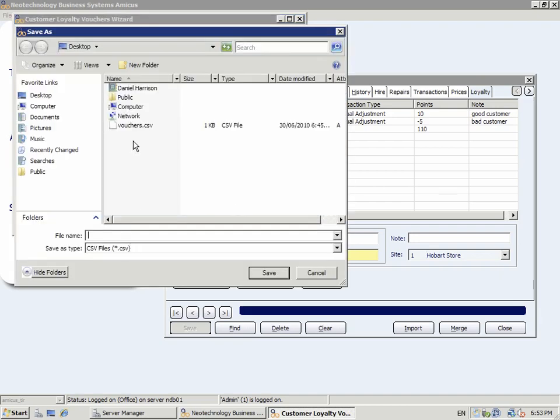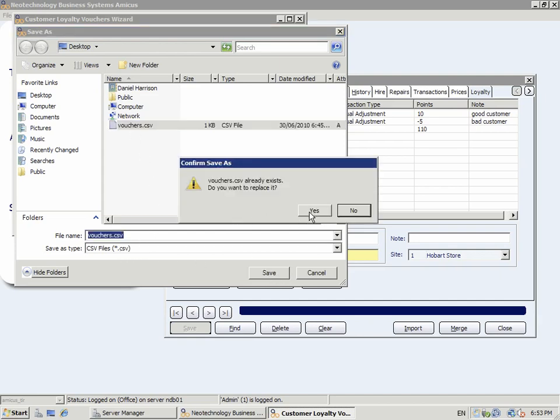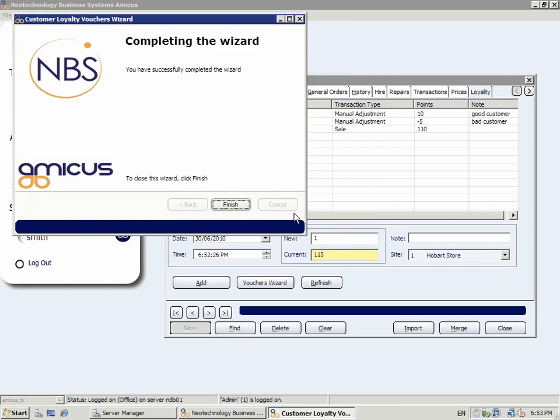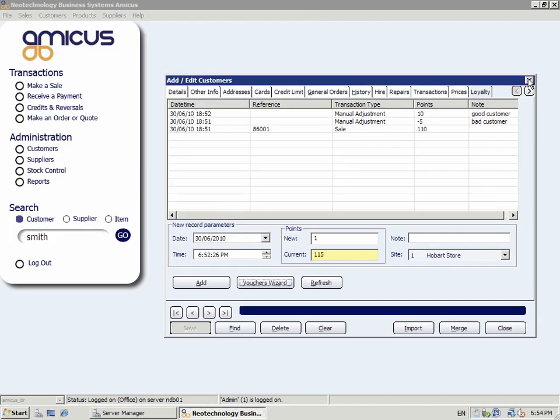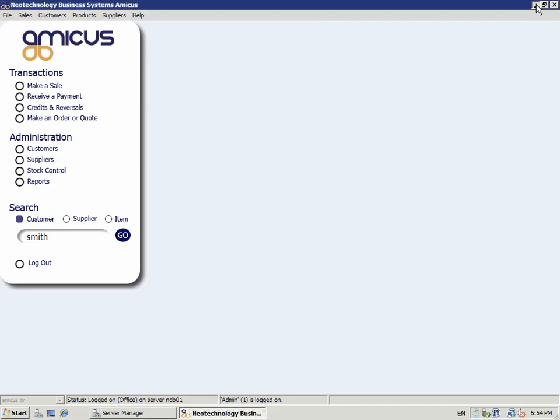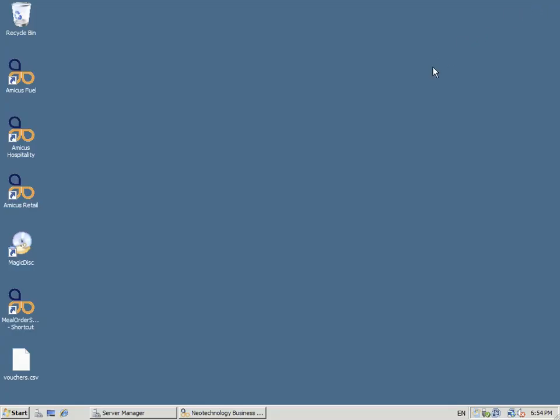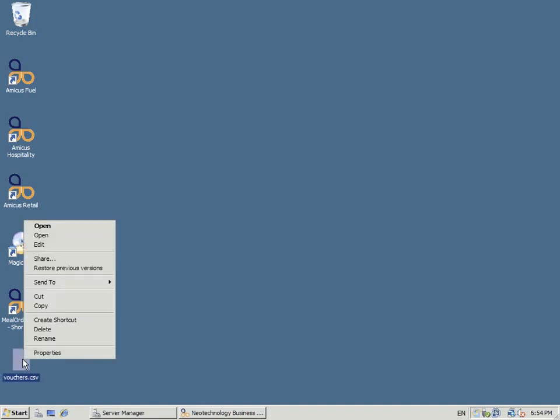The system will give us a CSV file which we can save. I'm going to replace an old one I have here. That CSV file can be used in any package to create stunning, visually appealing vouchers to send out to your clients via email or via print or any other medium which you decide. We've deliberately gone with the CSV rather than trying to print something out because the CSV is just so flexible. You can do anything you like with it. You can just use it in a mail merge in Word or in Outlook or anything you like.